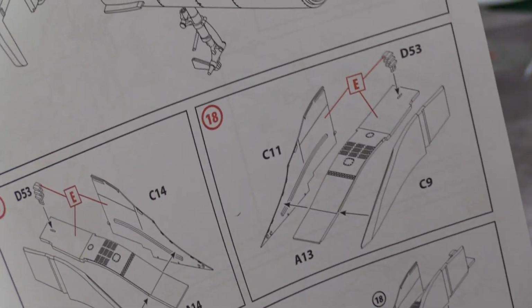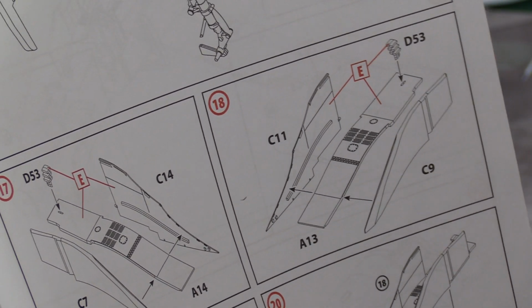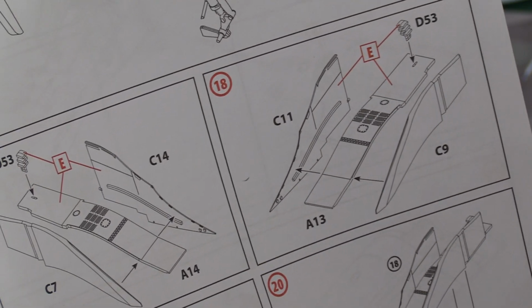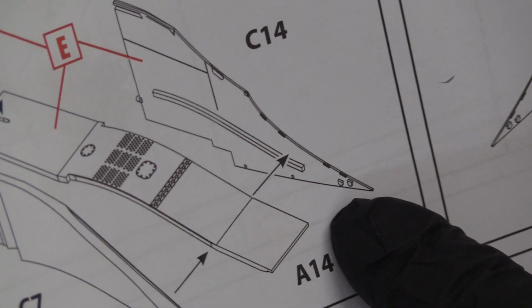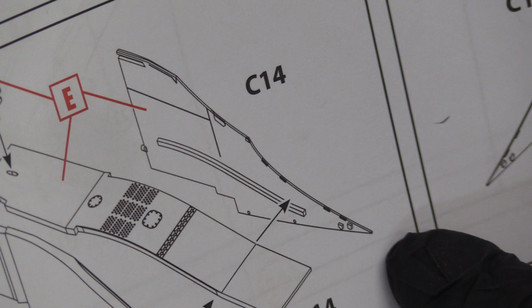It could be, but you can see you've got the usual problem with these jets. You've got intake ramps and all that stuff. To be fair, I got them to go together really well, but I had to make a lot of modifications. It shows here these little pips. See if you can see these little pips here. Well, they were not beautifully aligned, and they had to be removed because otherwise it was going to be twisted.